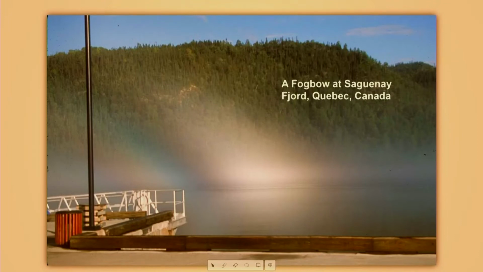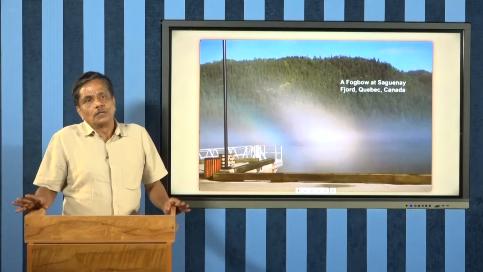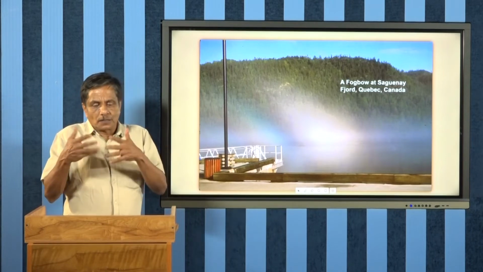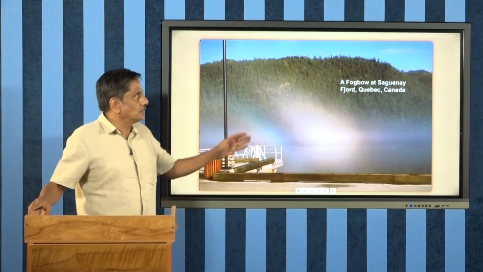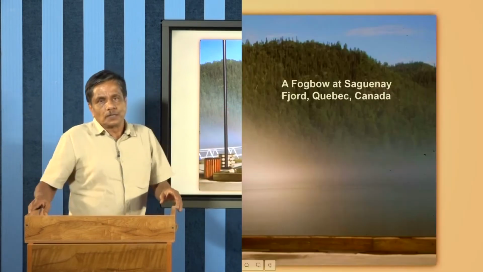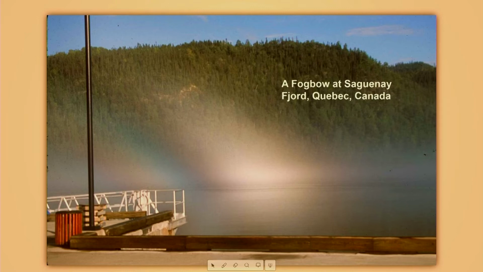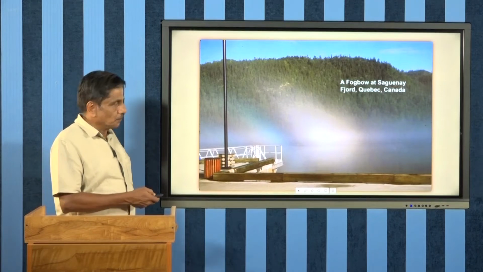Now, another important fact is that we know that rain is producing the rainbow, but it need not be the case. If we have fog, especially early morning or in the late evening, and fog means it is water droplets. So, when sunlight is allowed to pass through it, it produces the same thing. This is otherwise classified as a fog bow, which can really be seen at locations where we have waterfalls. So, this is another example of a rainbow which need not be produced by rain, but the intensity of a fog bow is always less than that of the rainbow.